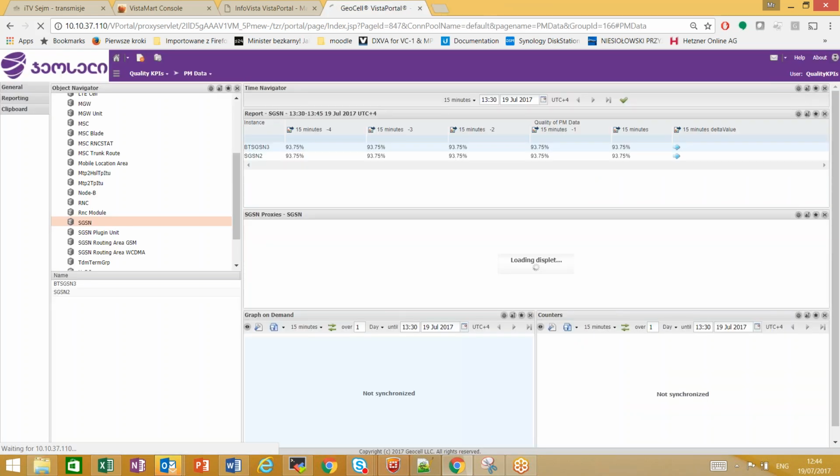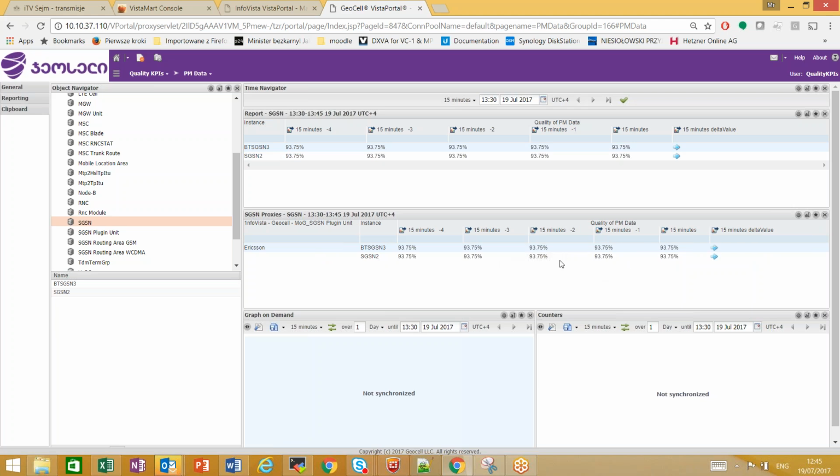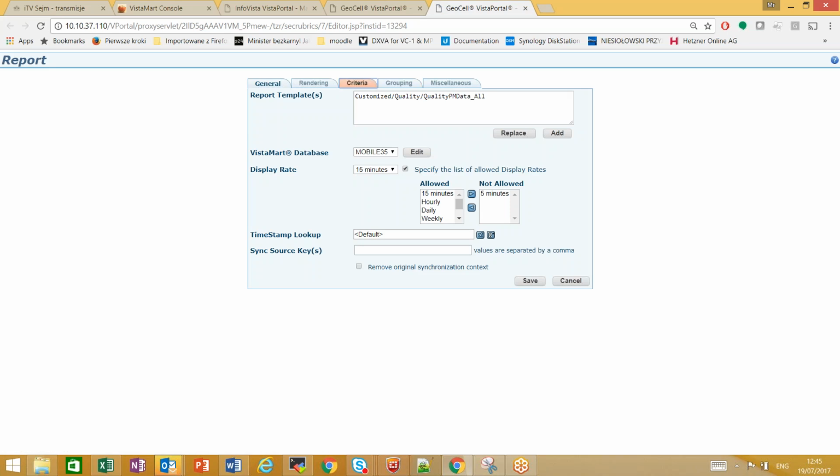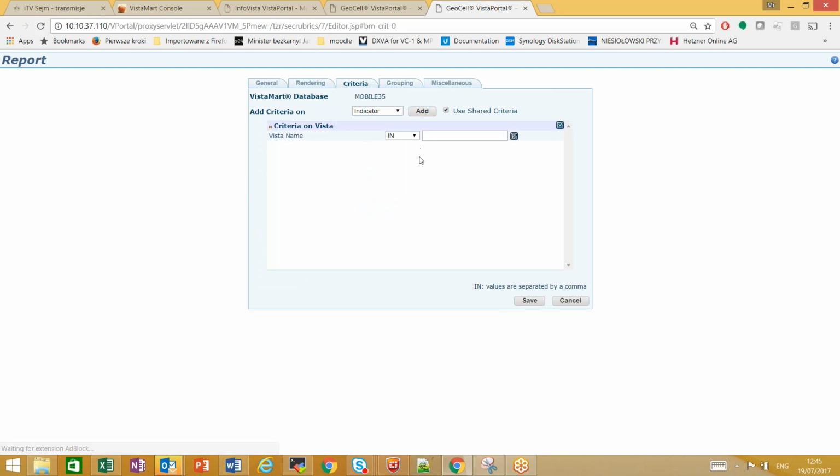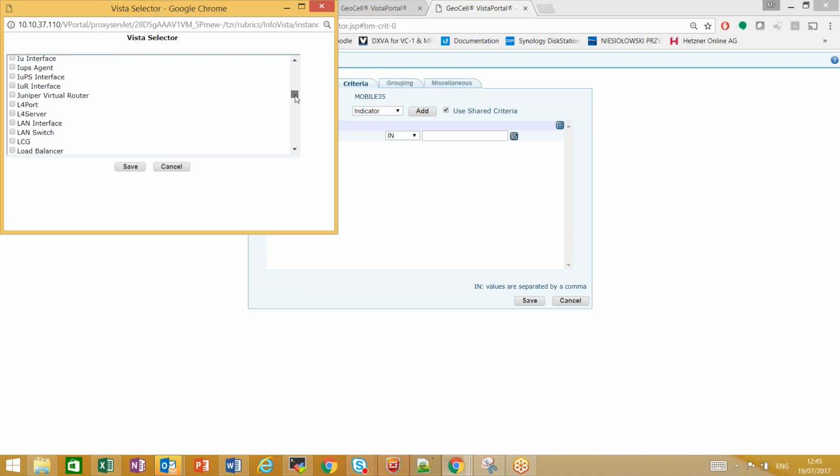Okay, so I have that, and now I still need to set up some criteria on Vista, and then Vista will be the plugin unit.